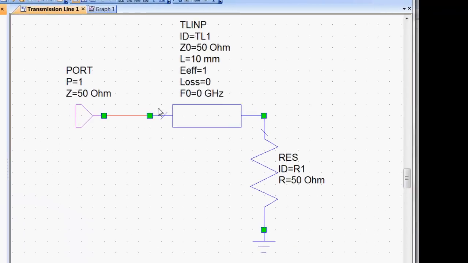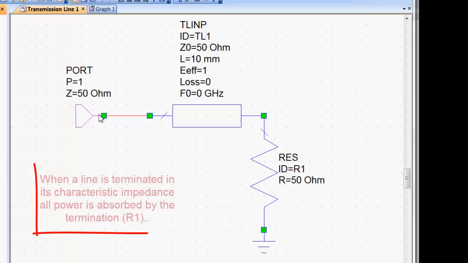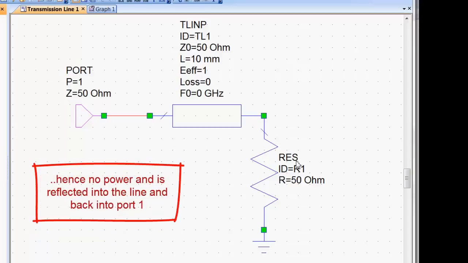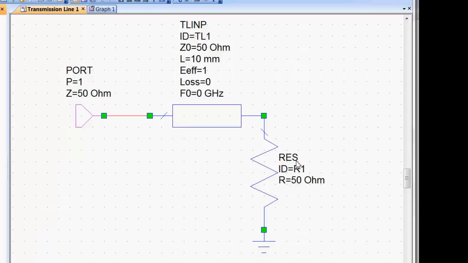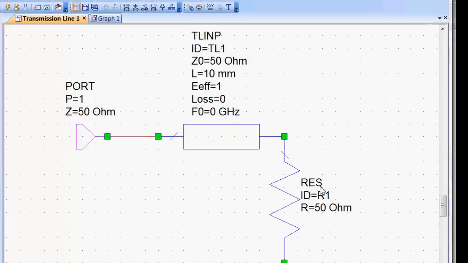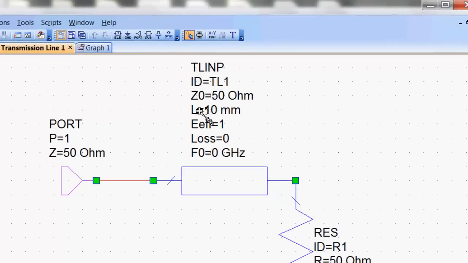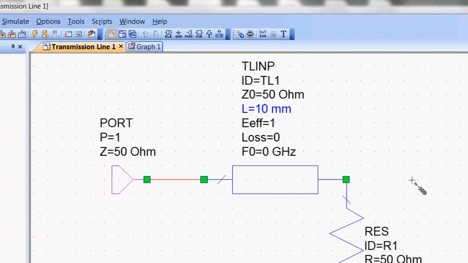If we go back to the schematic, we have a 50 ohm internal resistance generator feeding a 50 ohm line, terminating in this characteristic impedance. And hence, there should be no voltage reflected, and we should see an impedance of 50 ohm irrespective of the length of the line. But we can change the length of the line if we want to play around with it and see what happens. So let's just click on the screwdriver and then click on length, and this will allow us to tune the length and see real time what happens on the Smith chart. I just press escape to get the cursor to its original shape.